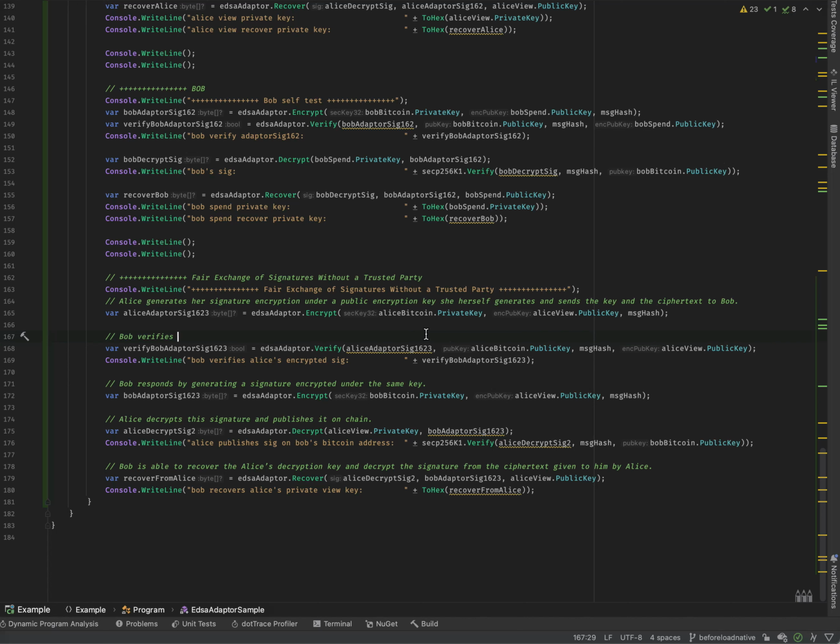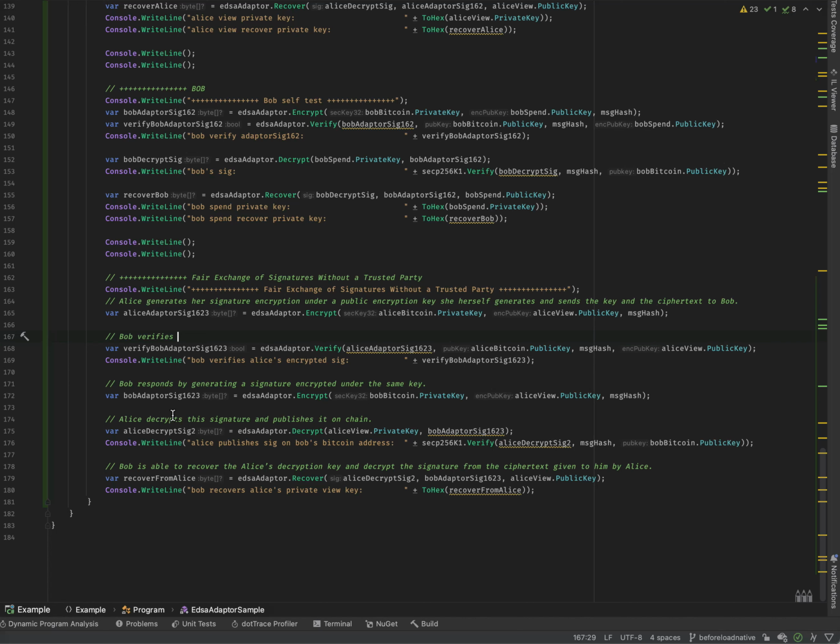So this is sort of like a Diffie-Hellman key exchange, except that it produces a valid signature on the public key that we're trying to sign for. So there's no way for Alice to cheat Bob, because Alice can't produce a valid signature if she hasn't used Bob's adapter signature to produce the signature. So there's no cheating. There's no way Alice can scam Bob, and vice versa, because neither of them can produce a valid signature on each other's public key addresses.